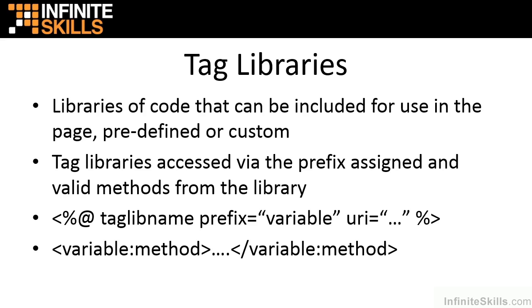And what we do is use the syntax where we have the tag library directive, where we have the less than % symbol, the name of the tag library with a prefix that we assign. So this variable can be anything. We might see the letter C for the core library, for example. And then down here, we would have C : whatever the method is to run that code, and then we might have something in between the tag if we need it. The URI is going to be a defined location for our actual tag library. And we'll actually be able to do custom tag libraries as well.